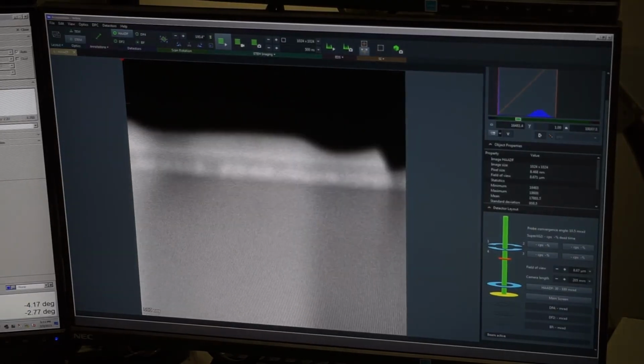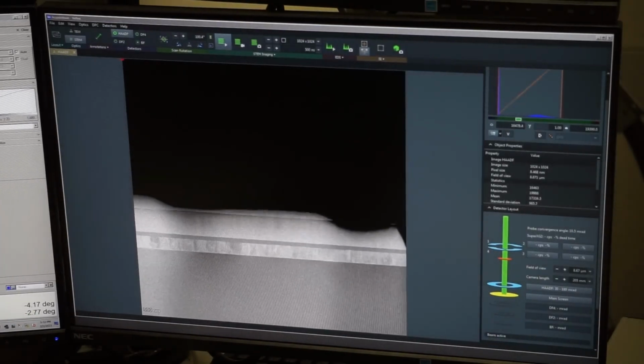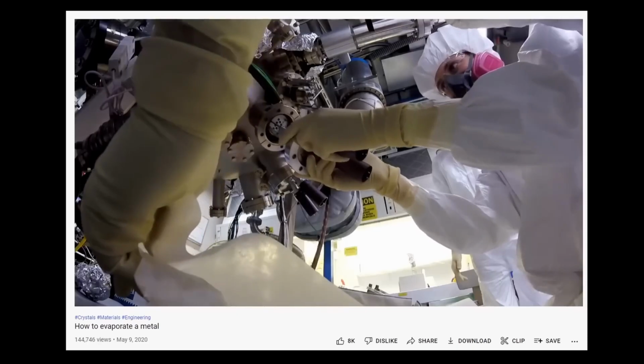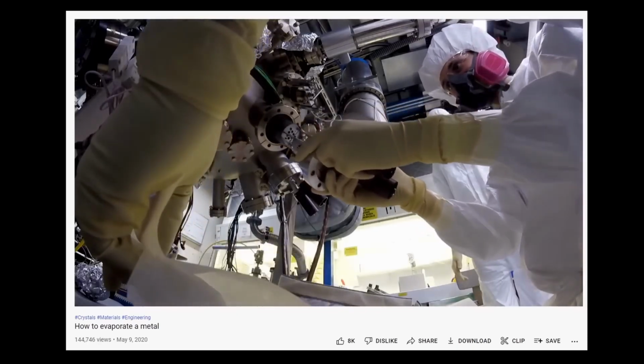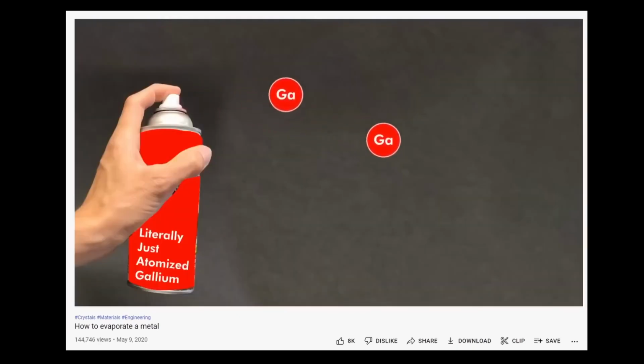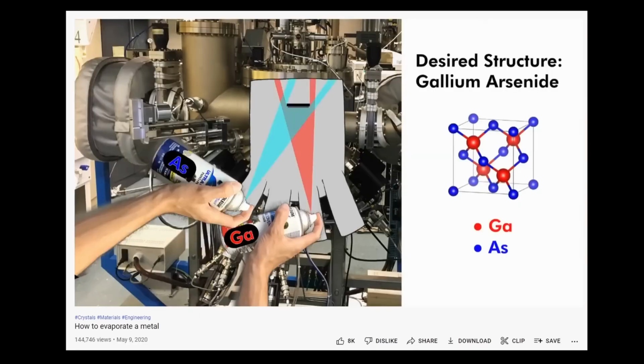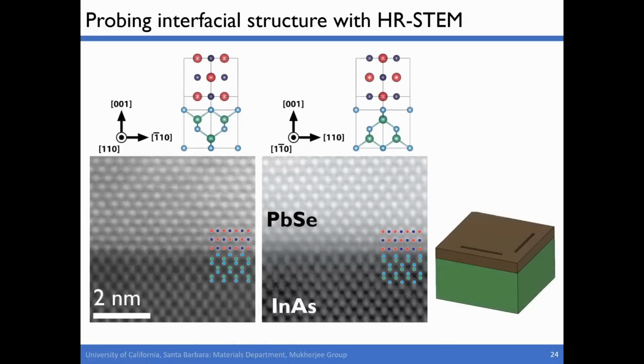So while on location Brian struggles to focus and zoom in, let me tell you what this sample actually is. If you've watched my previous video about evaporating metals and making molecular beams, you may remember that our lab specializes in depositing extraordinarily thin layers of crystals, crystalline materials, in this big vacuum chamber. That means that we end up with these multi-layer sandwich kind of structures. If you slice a cross-section out of one of these stacks, then you get to see all of the layers and find out if your process worked.